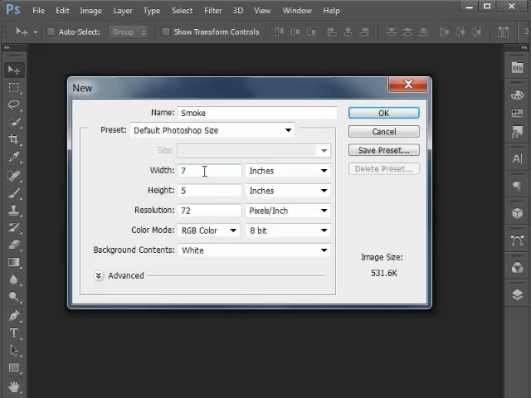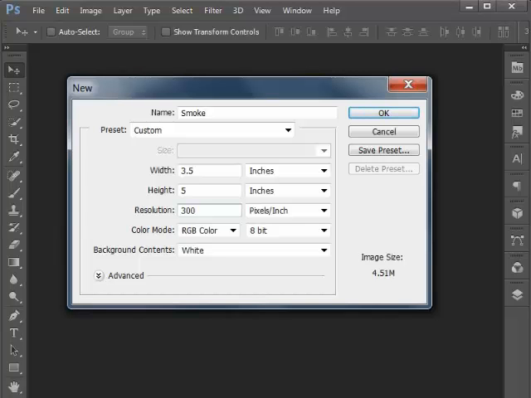I'm going to set the width to 3.5 inches, and you can just press Tab to go over to different fields. I'm going to set the height to 5 inches and the resolution to 300 pixels per inch. Now the reason I'm setting it at 300 pixels per inch is that we are creating this file to be printed, and if I'm going to be printing this file, I need to set the resolution to 300 pixels per inch.